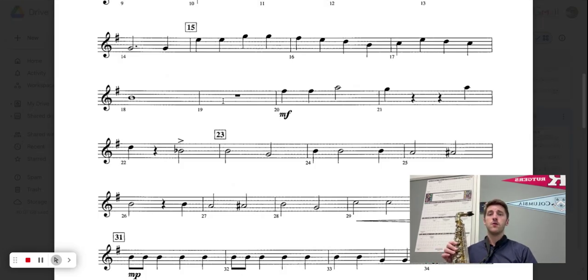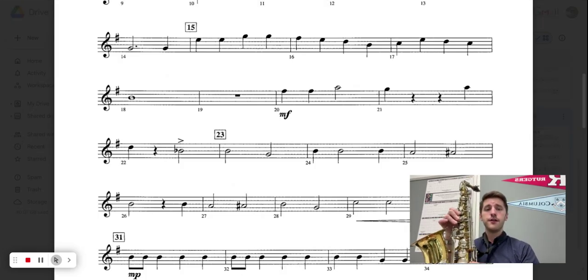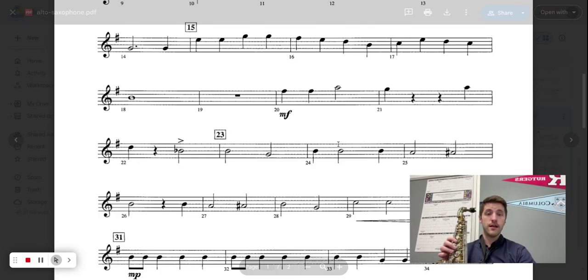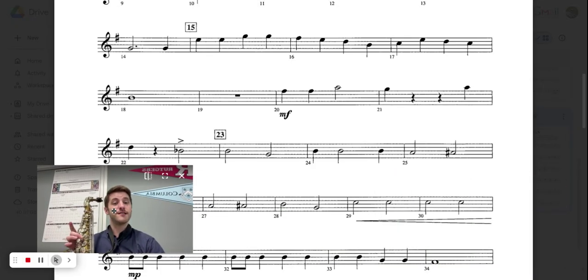1, 2, 1, 2, ready, and. E, E, G, G, F sharp, E, D, B, C, E, D, C, B, F sharp, F sharp, A, G, A, D, B flat, B, G, B, B, A sharp, B, B, A sharp, B, G, C, C, C, C.